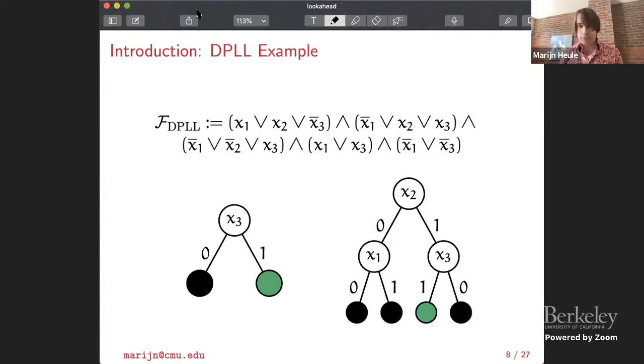So on this small example, you see that just picking the wrong variable doubles the size. In practice, for hard problems, picking the wrong variables can result in trees that are orders of magnitude larger compared to picking the right ones. So it's very important to pick the right variables for the splitting.